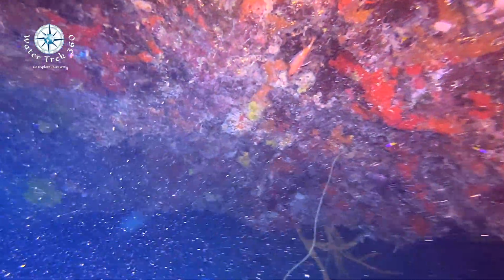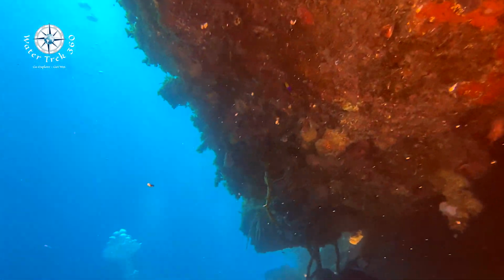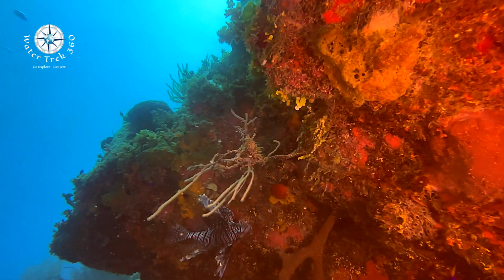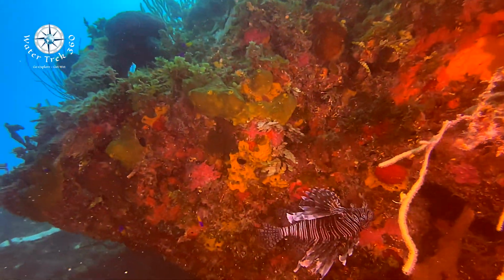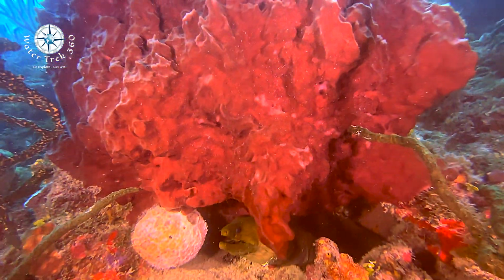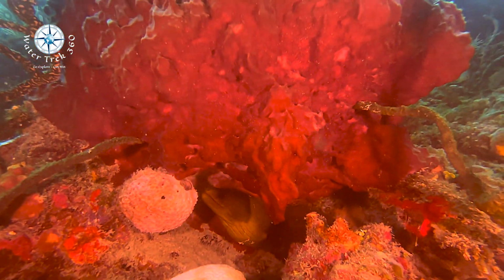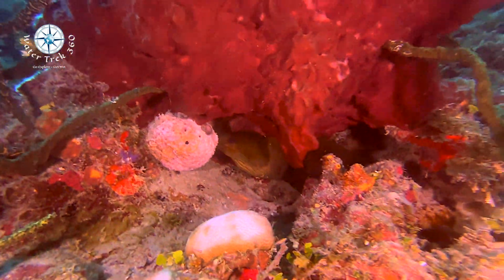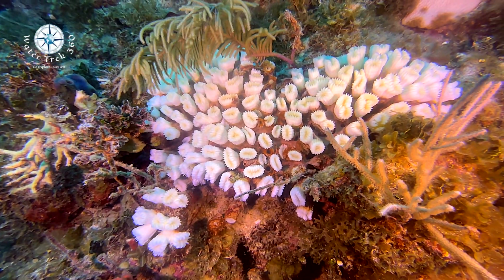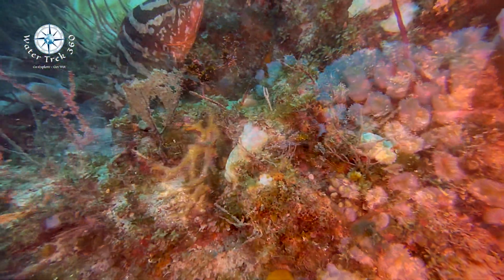We again found a shallow cave along the underside of the reef. Oddly, I saw my first lionfish not on the end of a spear pole. This moray was a bit shy. Do check out my full video on the coral health of the Jardines de la Reina. I will leave it to you to judge for yourselves.